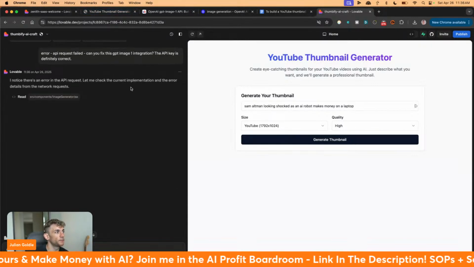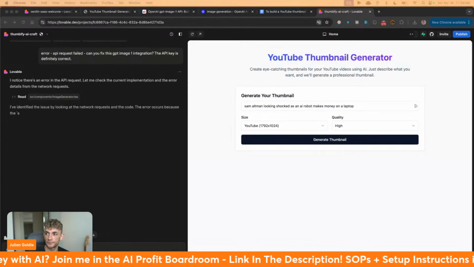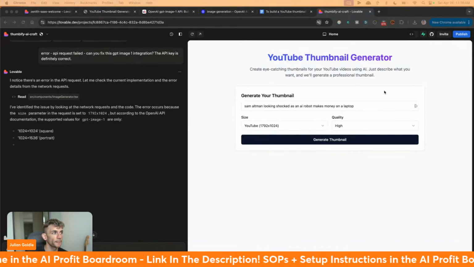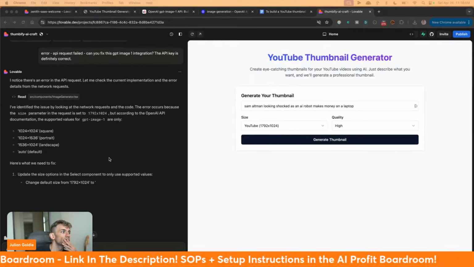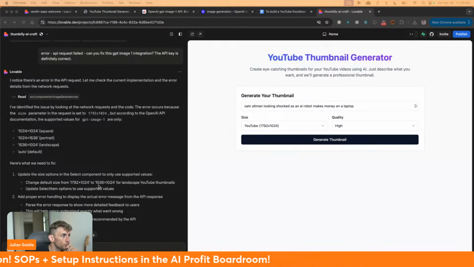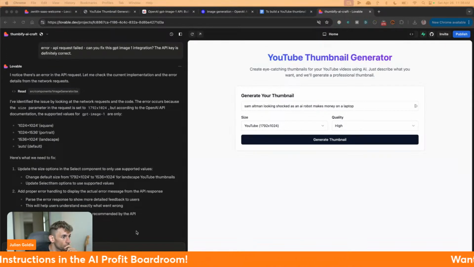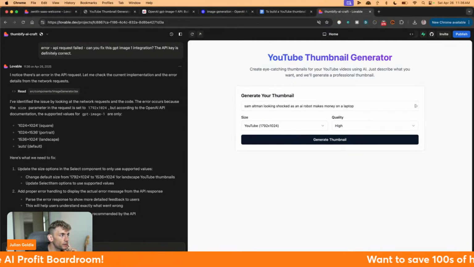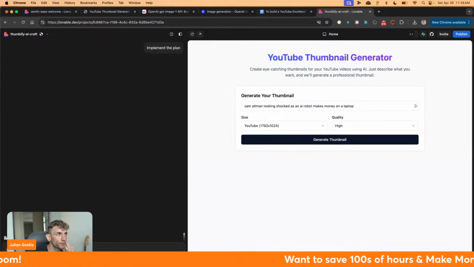So we can kind of plan it inside Lovable first. So we've got that. Okay, we'll click on implement this plan to see if that improves.